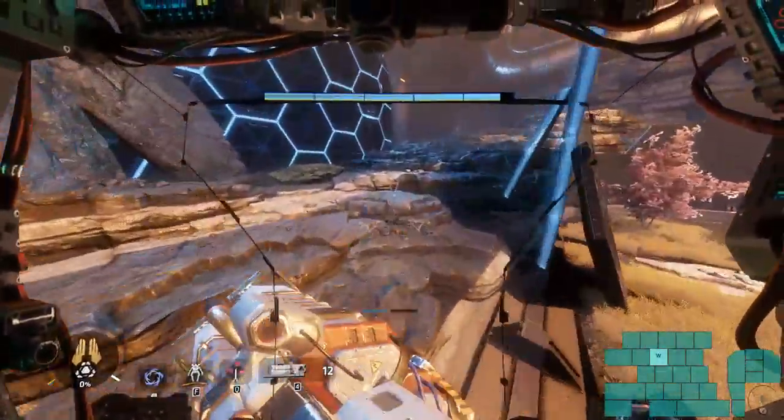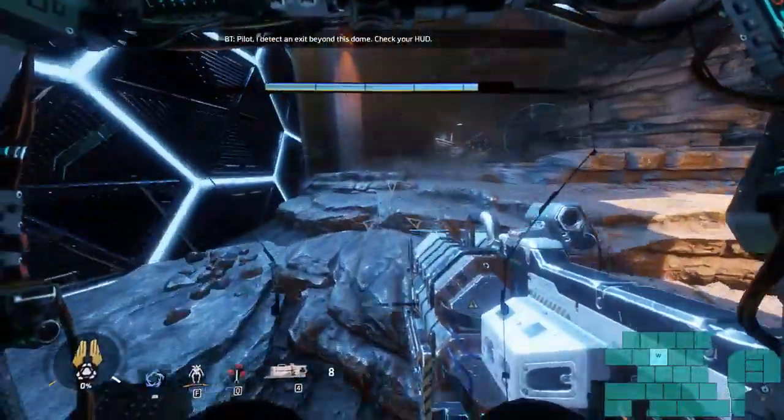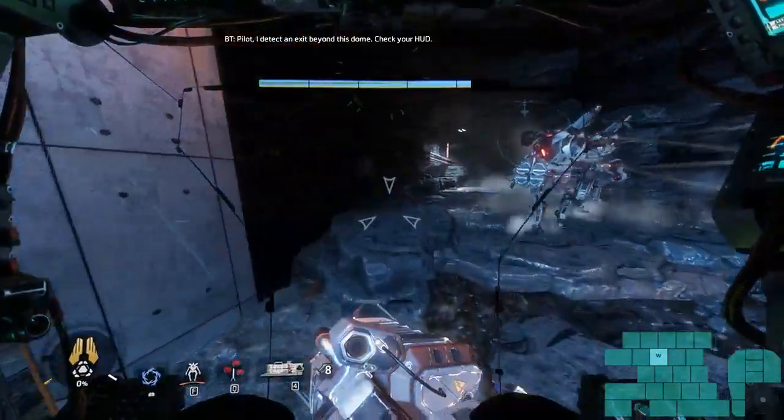I want to try and keep my shield down here because if I get punched by this Titan with my shield down, it'll actually give me a speed boost.